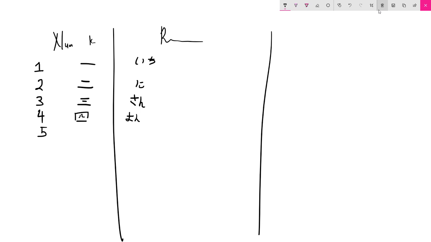Go is 5. Roku means 6. We have 7, which is this. This is nana or shichi.